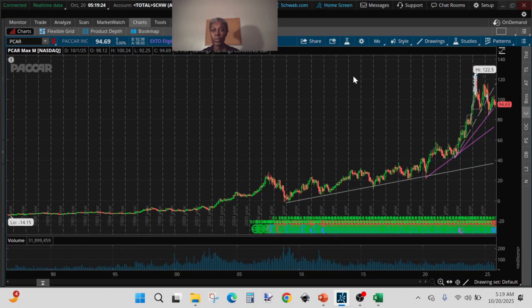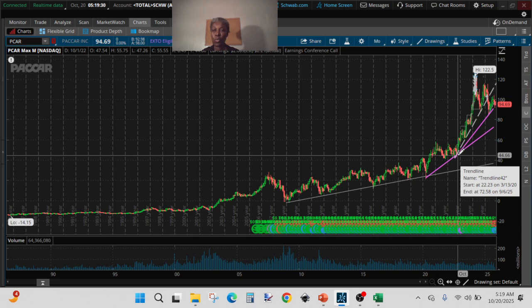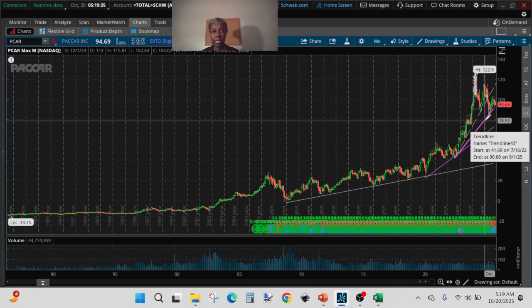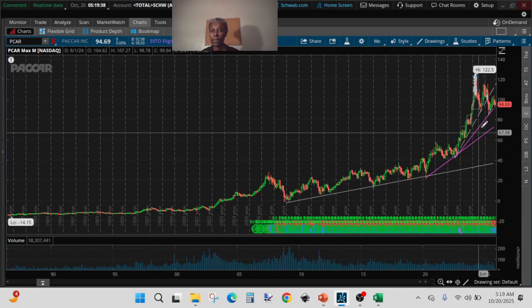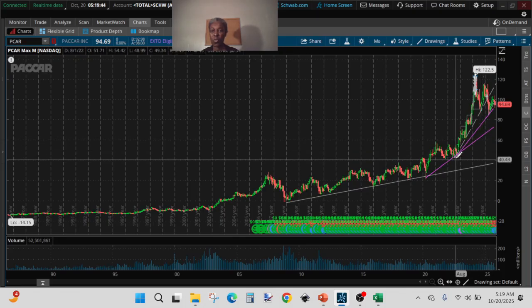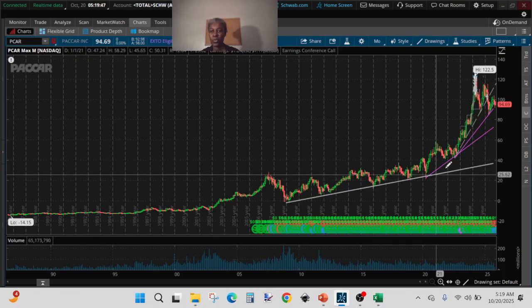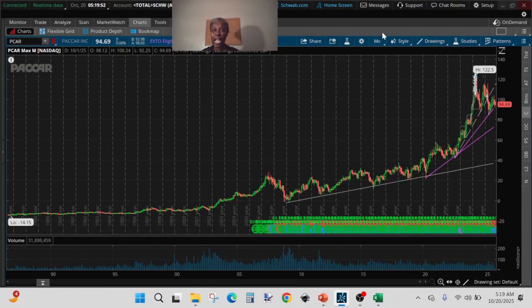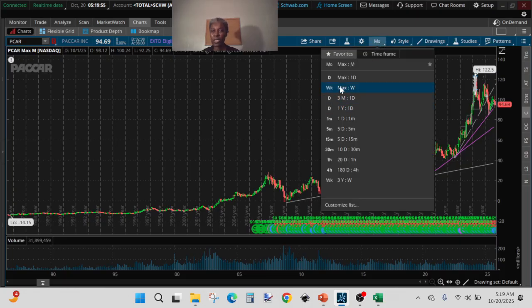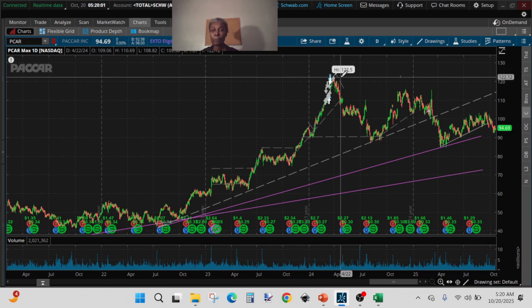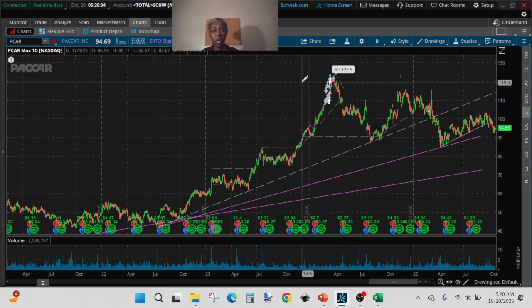The one way I like to do it is to see the one that has multiple touch points. So it's going to be this one. But again, the second one that we traced, which is shorter, has a recent touch point, while this one has touch points in the past, two touch points here and two touch points in this one. So when you are not sure, you just don't take any action, or you just buy a few shares, especially if you are just starting out, or it's a stock you never purchased with the strategy you are using. Just buy one share and observe it from there.